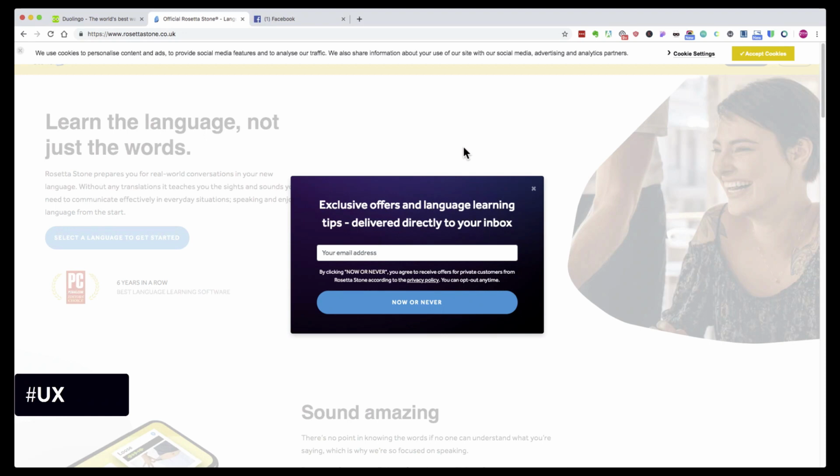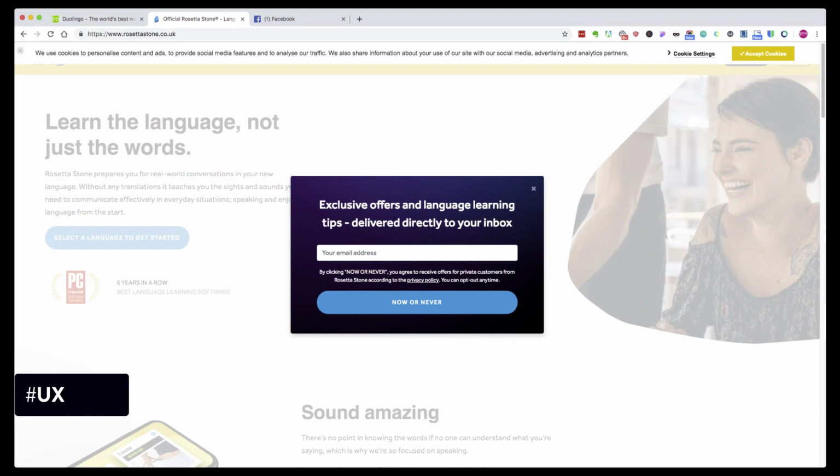Think about Duolingo versus Rosetta Stone, how they led me by the hand with no interruptions and didn't ask me for anything. And here I've barely started chatting to you and already the pop-up comes up. I didn't even try to get out. It wasn't even exit intent. It was simply like 10 seconds after I got on the website.